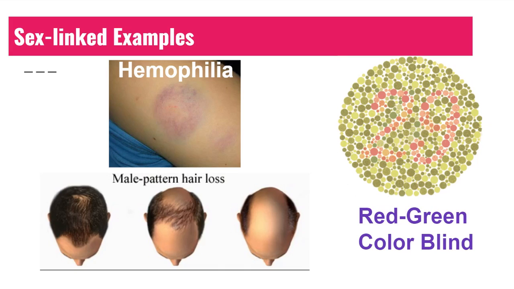And then the last one, I wanted to throw you guys an example of something that's on the Y gene, male pattern hair loss. So that's where you get the balding in the center that kind of moves forward. You get the Friar Tuck moment. And then you end up with just that rim of hair around the edges. This is a trait that's actually on the Y chromosome. So this is something that you would find on there. Even though there are not tons of genes, there are some on the Y chromosome.